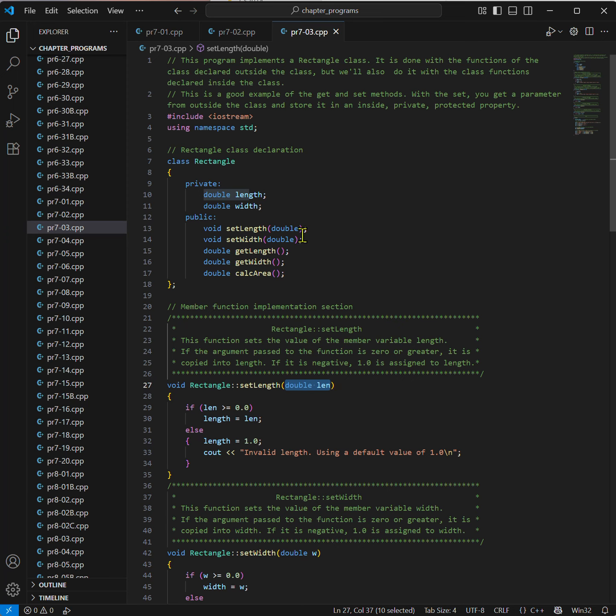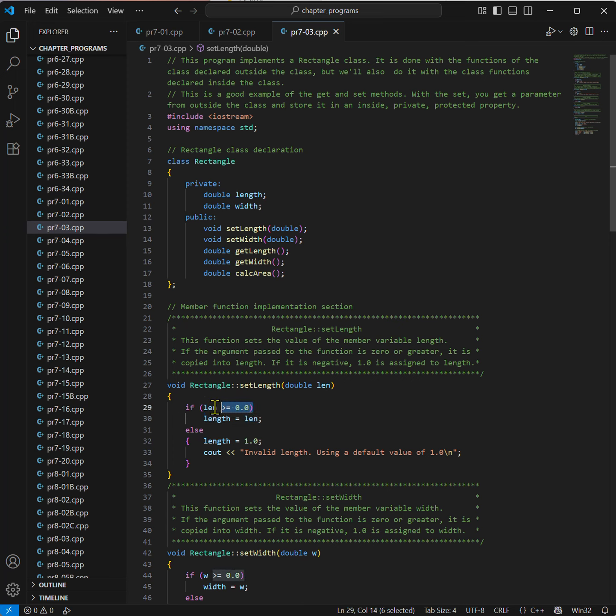Now we have a length internal property over here, and over here we're going to take that length that comes from the outside and put that value in that internal length property, so it's protected.